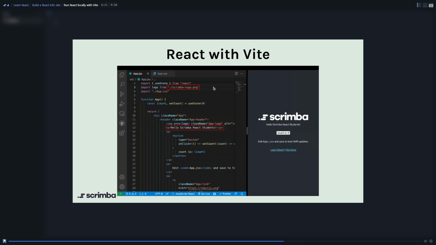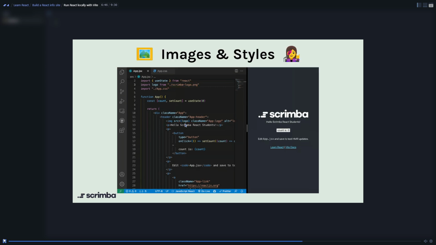It's just important to know that if you're following along in your local environment with what we're doing in Scrimba, anytime you see me use a relative path alone, maybe directly in my source, you're going to have to take one extra step and import the image from that relative path. The name here, logo, this is not important. You could call it blah, blah, blah if you wanted, as long as you then set your image source to blah, blah, blah. It's just a variable name. So once again, the first thing you would do is to import whatever your image is and give it a name from your relative path, and then to set your image source to be whatever that name you gave it.